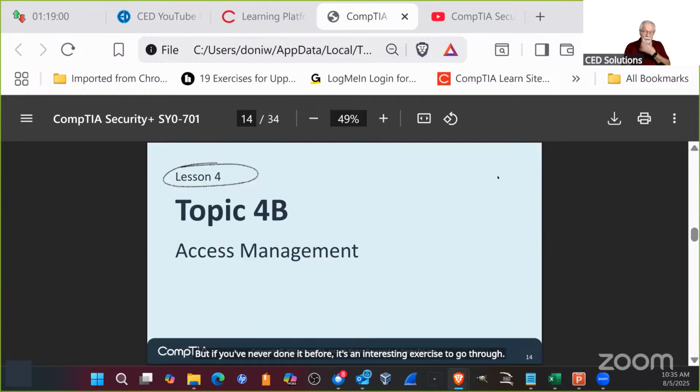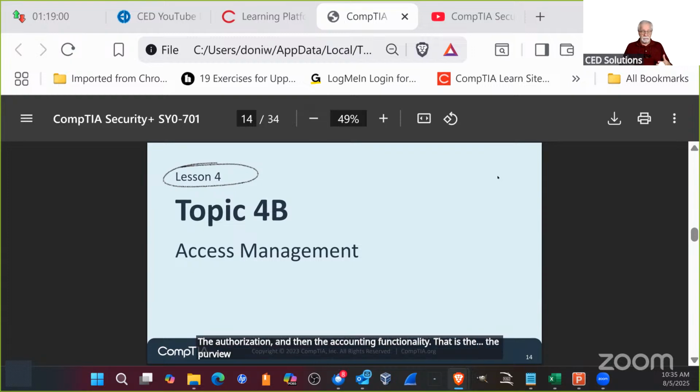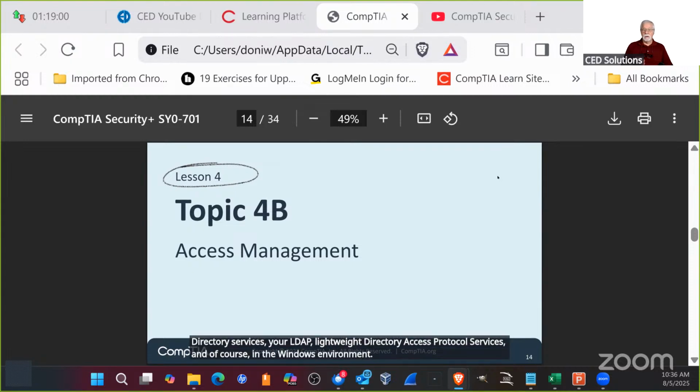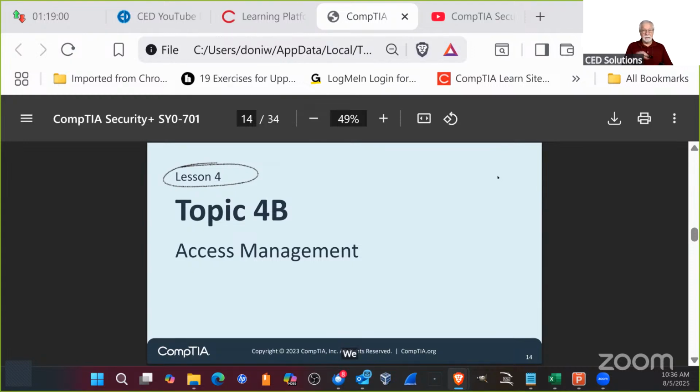Okay. Now, I talked yesterday about the AAA compliance, the authentication, the authorization, and then the accounting functionality. That is the purview of your directory services, your LDAP, Lightweight Directory Access Protocol services. And of course, in the Windows environment, we manage that through ADS, Active Directory Services.